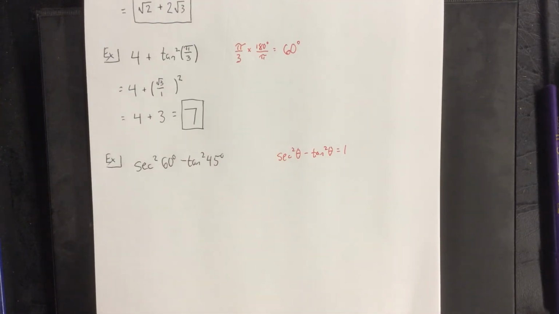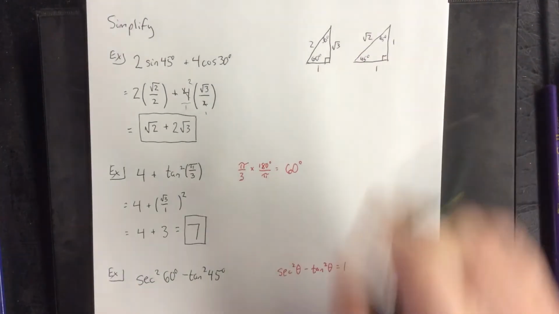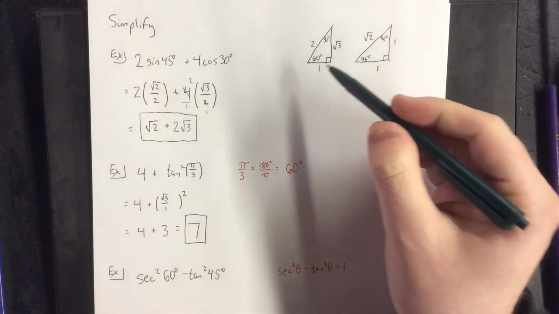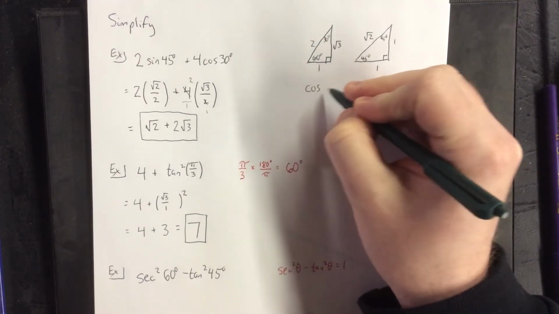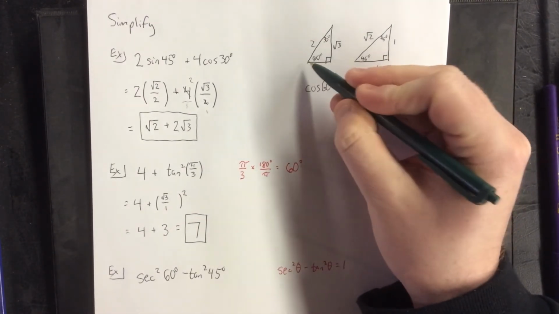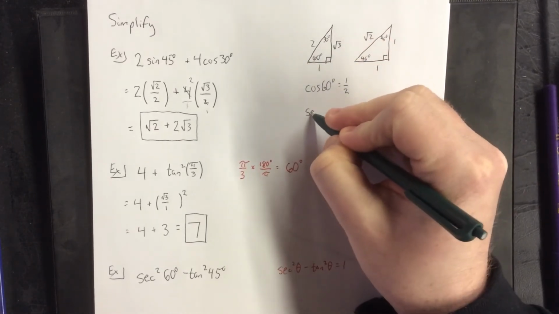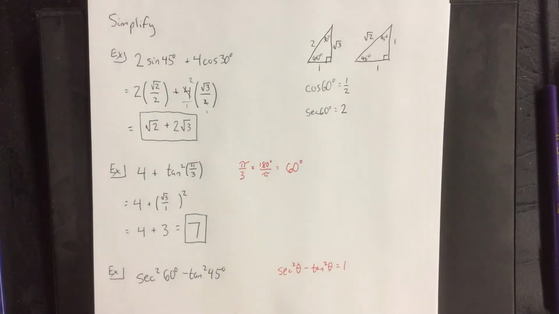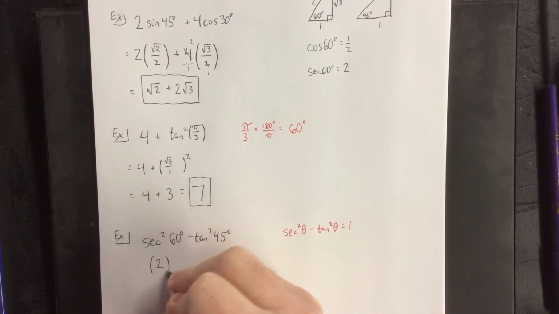As a result, what we're going to do instead is go back to our two familiar triangles from up the top of the page. Now the first one is supposed to be the secant squared of 60 degrees. So secant is supposed to be the reciprocal of cosine. So let's make a little note here that says that the cosine of 60 degrees would be the adjacent over the hypotenuse. That would be 1 over 2. Therefore, the secant of 60 degrees is going to be the reciprocal of that. So down here, this means that the secant of 60 degrees will be equal to 2.